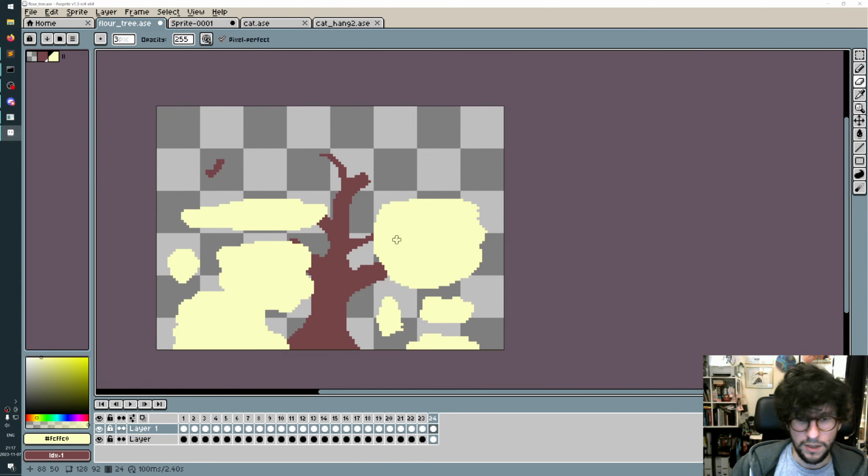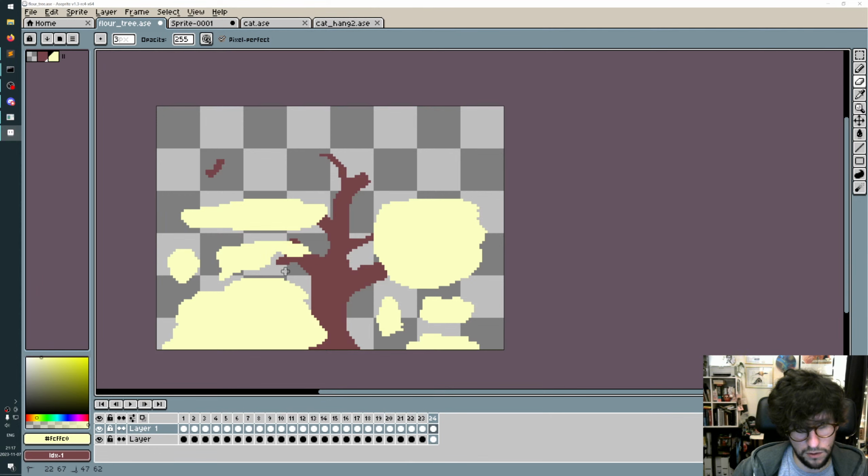Okay, more frames. This one blobs out a bit like that. This one is gonna be like this now, and it's barely up anymore, and this one is down here. This is like this.